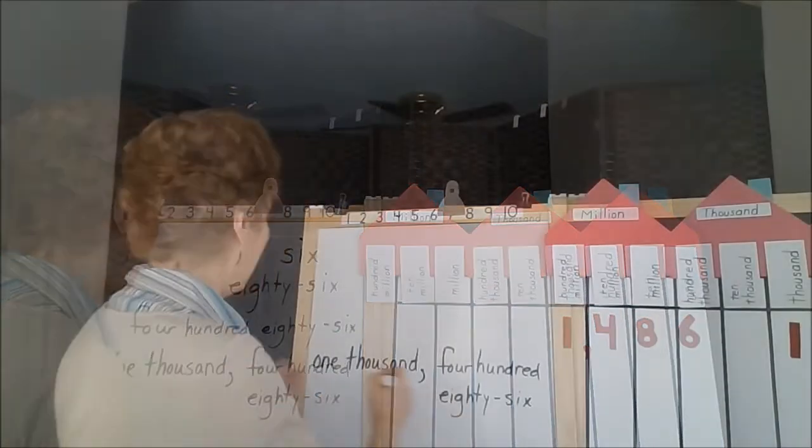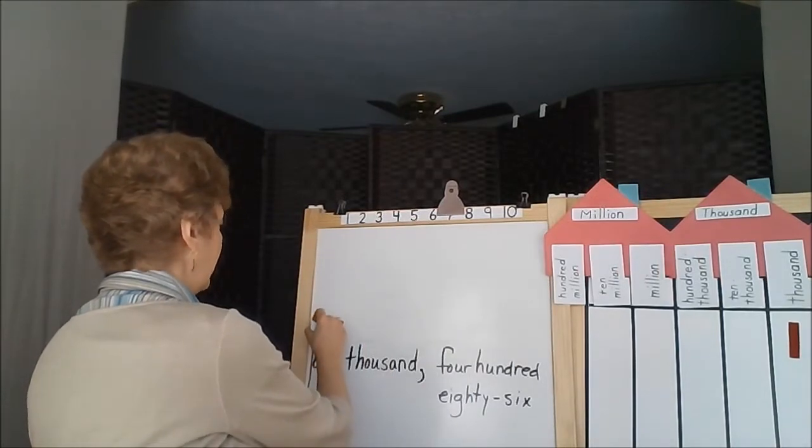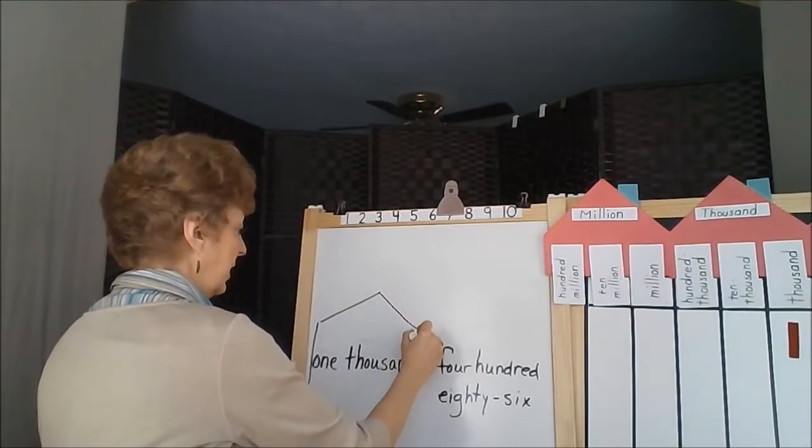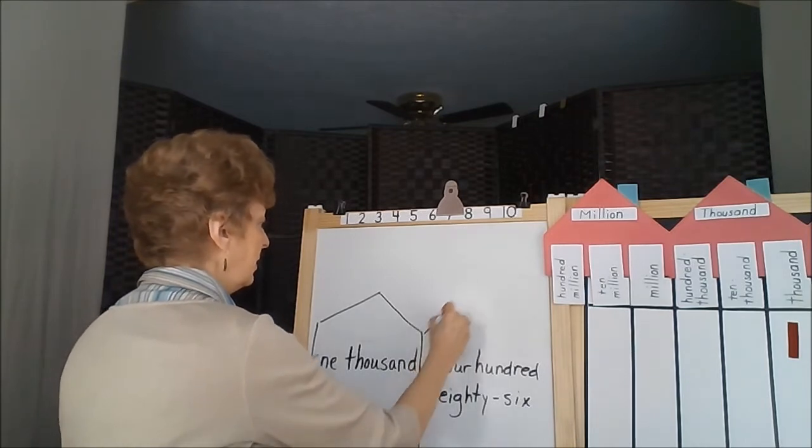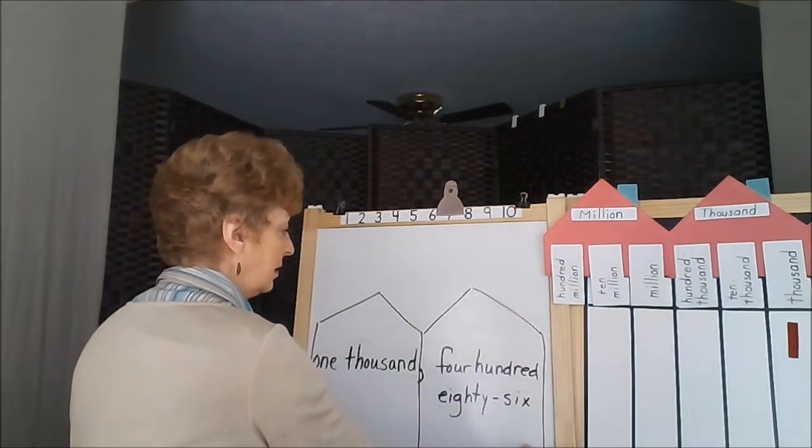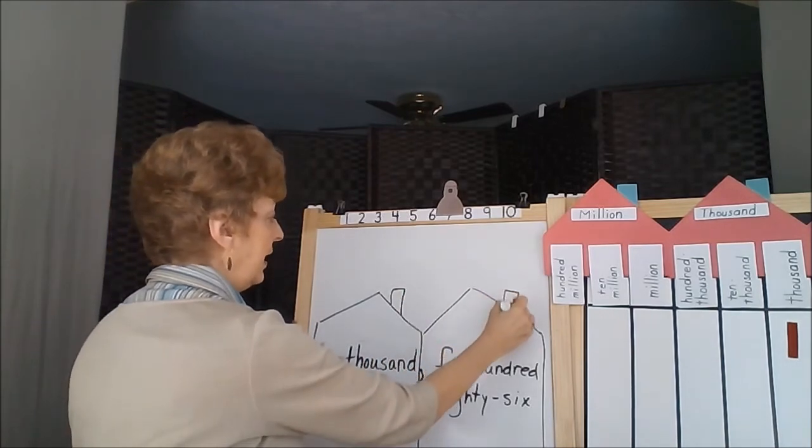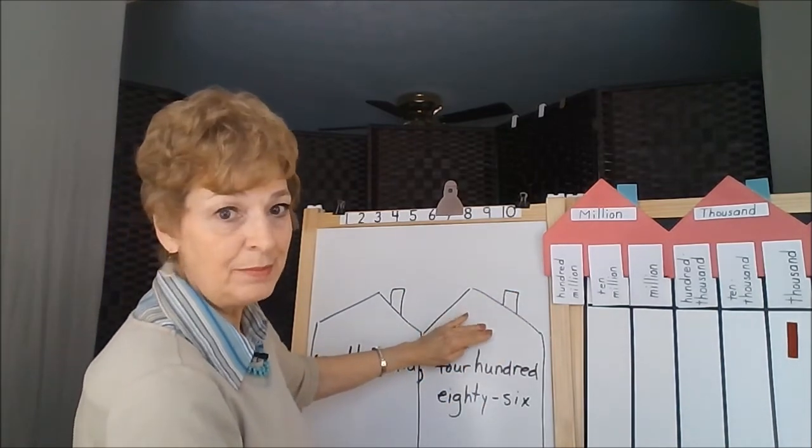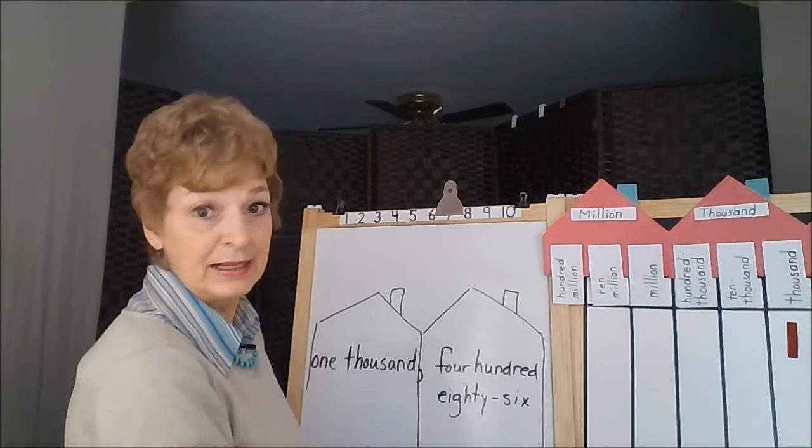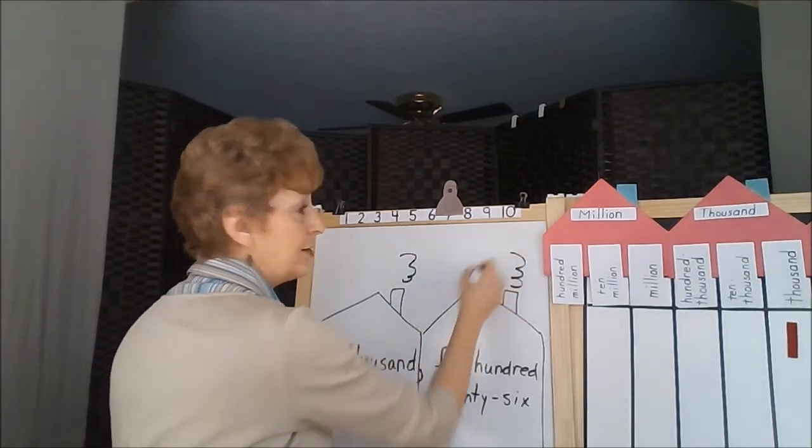In fact, I could draw the house, here's the wall at the comma. We have the thousands house and the house with first name and the only thing missing probably is some smoke coming out of the chimney.